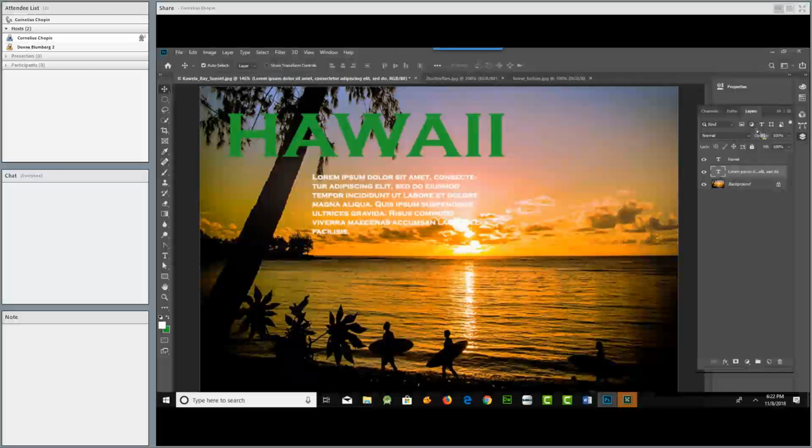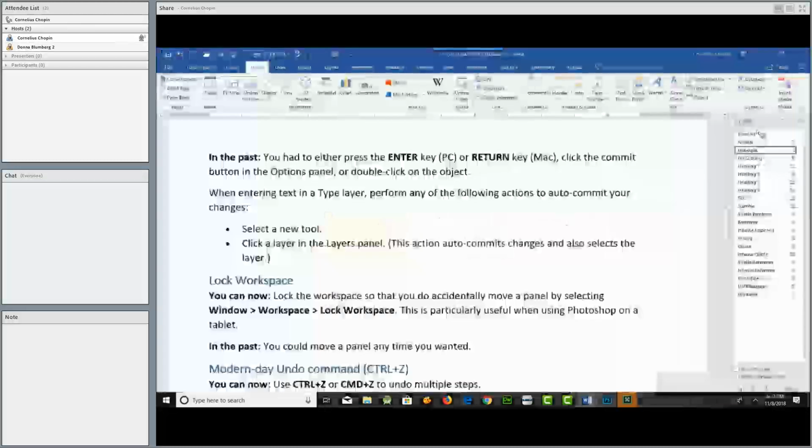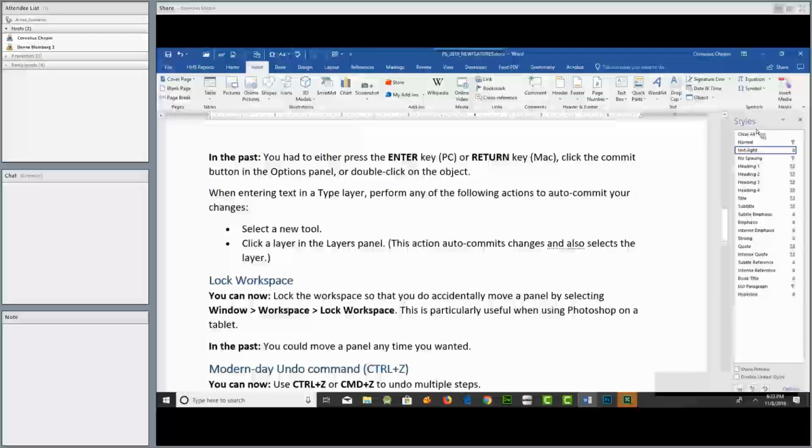Y'all getting those little isms going on, huh? Lock it if you want to dock it. No, dock it if you want to lock it. Okay, there we go. Got to get a little Chopinism going on there. So make sure you dock it before you lock it. So if it's undocked, it won't lock. There you go. Y'all on a roll today.